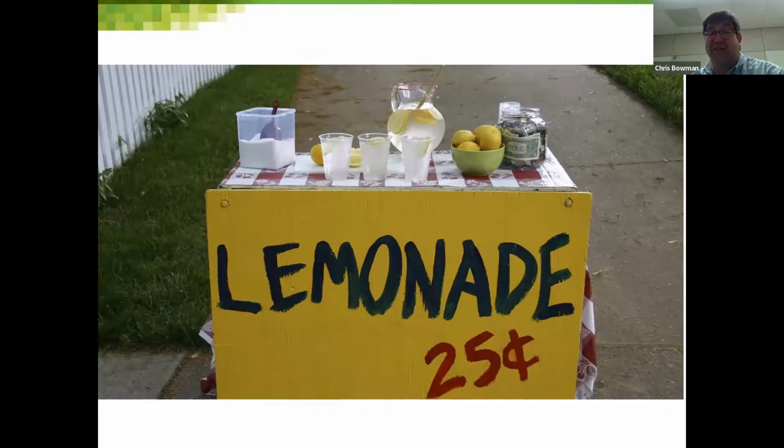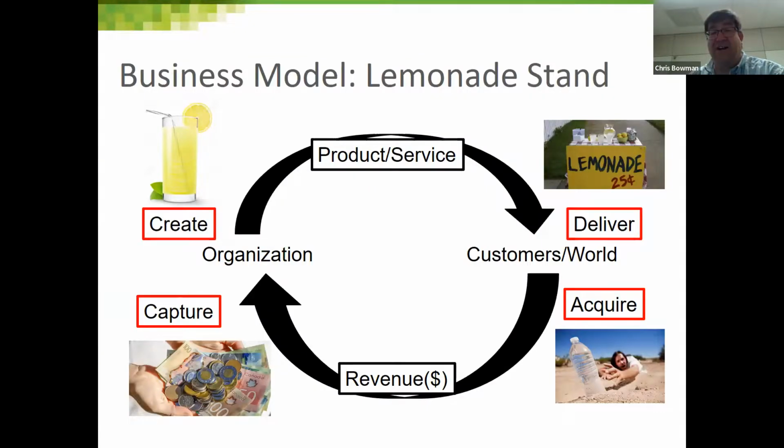So as an exercise for the reader or the viewer, if you like, sit down, print out, or get on an editable screen a business model canvas if you're interested, and just sketch out what the business model for this lemonade stand is going to look like. I'm projecting things in a slightly different way, but it's a similar structure where you have your product side and your money side. You need an organization that creates lemonade. It delivers it through the lemonade stand. You acquire customers who are thirsty people. They give you revenue, which you capture at the lemonade stand and which lets you create more lemonade, and it just loops through on itself like that. So as I said, if you're interested as an exercise, sketch that out.